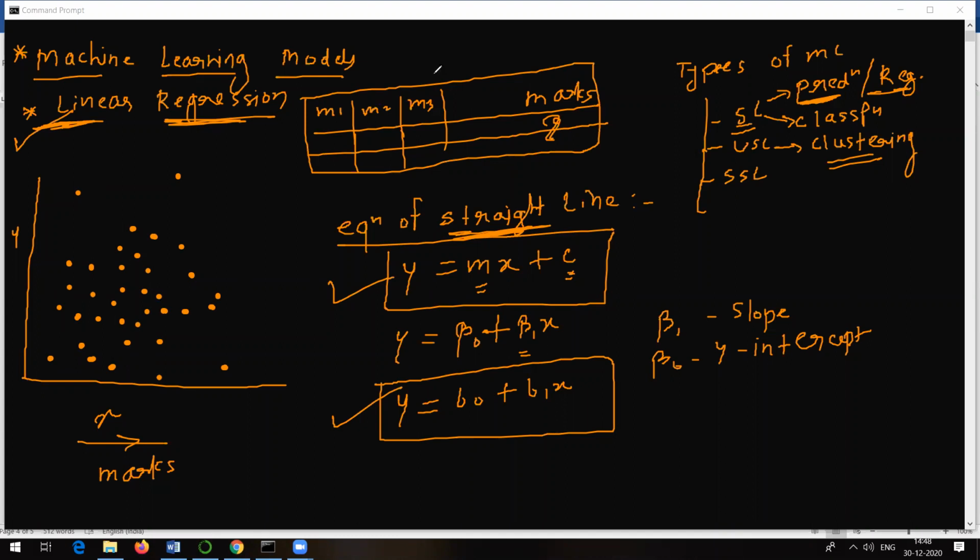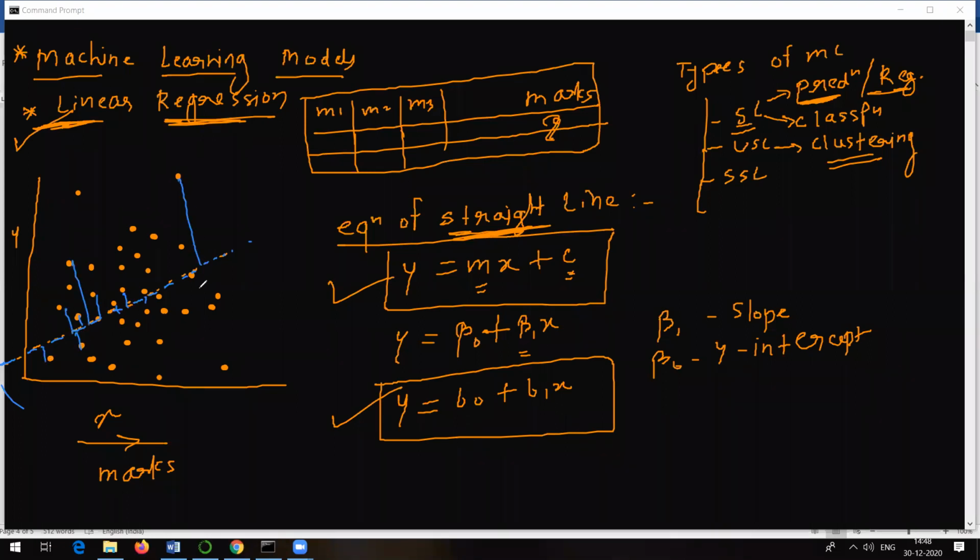Okay. Now, as I told you, it is going to make use of the equation of straight line. So what ultimately is going to happen in case of linear regression is, we are going to draw a straight line which is going to pass through the dense area from all these particular points. So what do you mean by dense area? It means that it is going to pass through such a portion of all these data points in such a way that there are a lot of data points around this particular line. That means this distance should be as minimum as possible for each and every point.